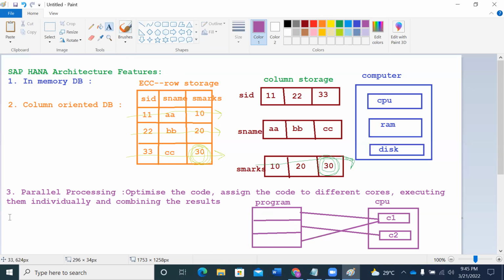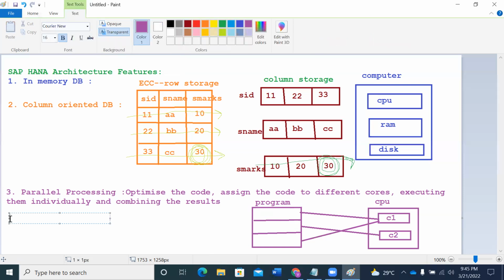For example, there will be different combinations of cores, like 32, 64, 128. All of these are the different combinations. So many combinations are there, right? The more cores, the faster it's going to be.